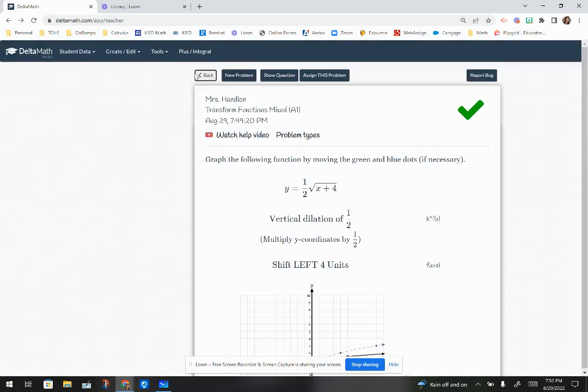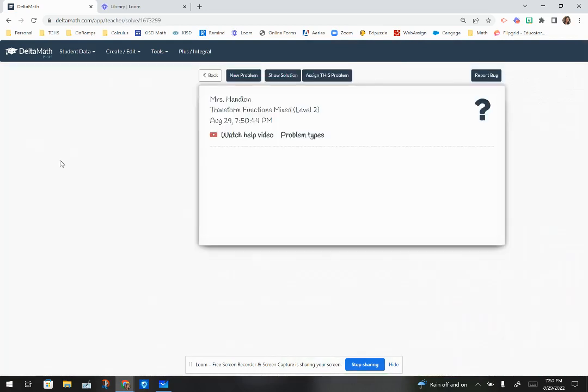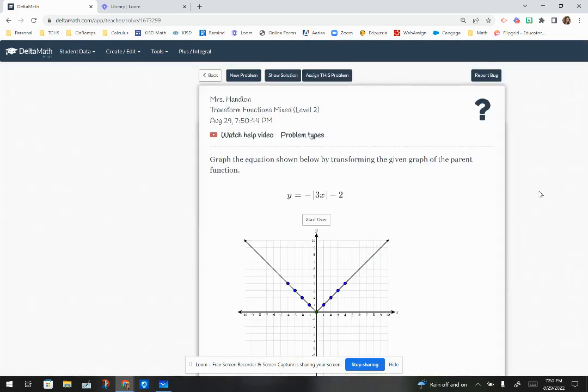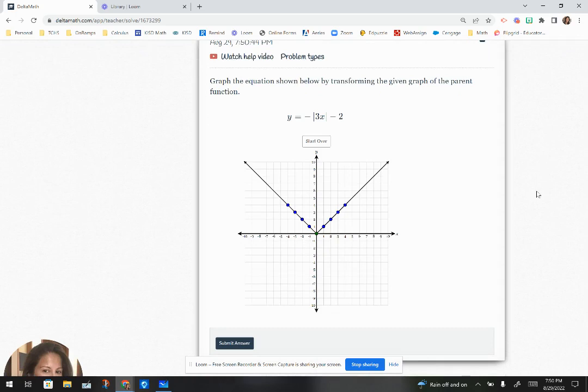Okay, let's see if we can go and do a level 2 here before we wrap up this lesson. Here we got another one. Okay, so here we have an absolute value graph, a V-looking graph. So we start first with horizontal translation. We look at our x. Our x is right here. Notice that our x is not adding or subtracting with any number. So our horizontal movement is not going to change. Okay, it's going to stay at 0.